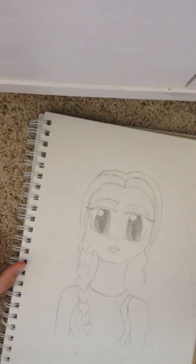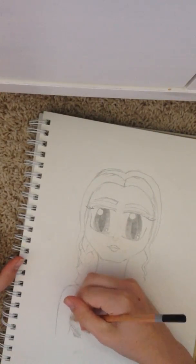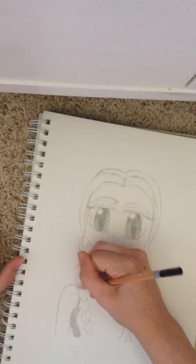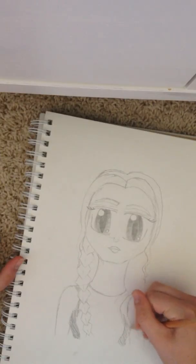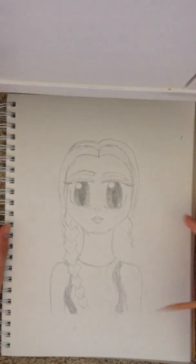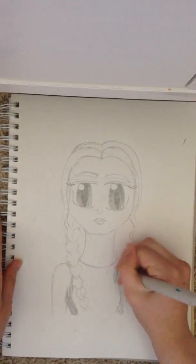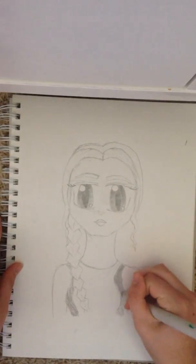And so she has like... first you can color this in with like a pencil or something, because this is completely black. And actually, before we do that, we are going to do her Mockingjay pin right here. Okay, so, and then if you have the smudger, then use that, and if you don't, then use your finger. Just kind of smudge it all together.